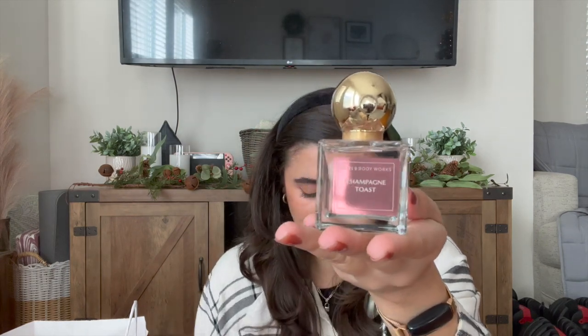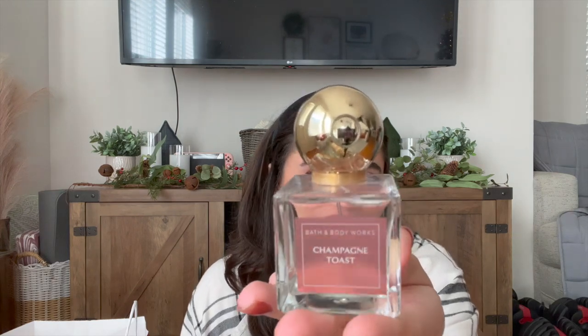This is what the perfume looks like — it's gorgeous. It is 1.7 fluid ounces, so it is travel friendly. For the price I got it at, which is under $30, it's a really good size. It smells just like Champagne Toast — there is no difference between this and the fine fragrance mist, which is really exciting. I sprayed it into the box so I wouldn't have to spray it on me, but it smells exactly like Champagne Toast. I cannot wait to try this and see how long the scent lasts.